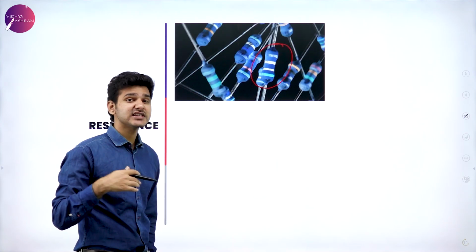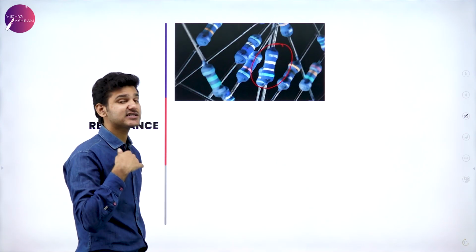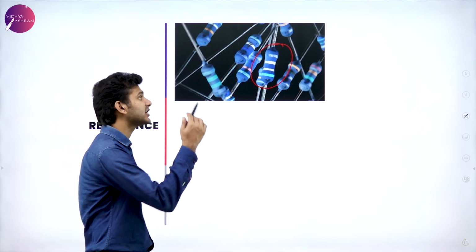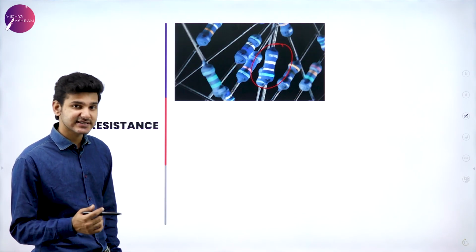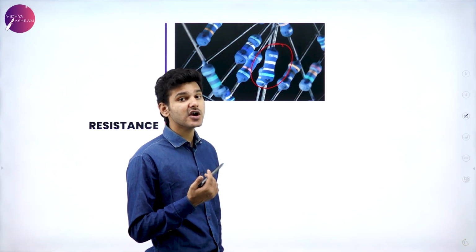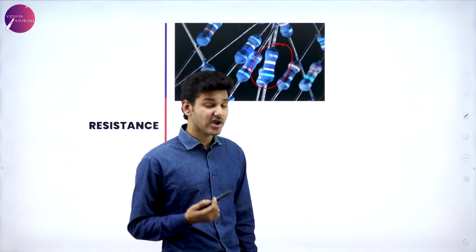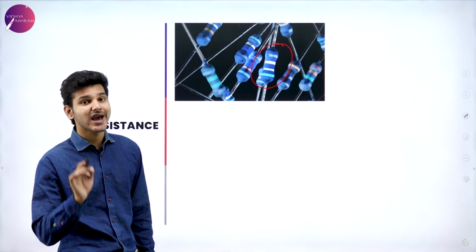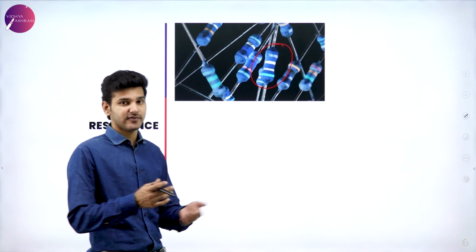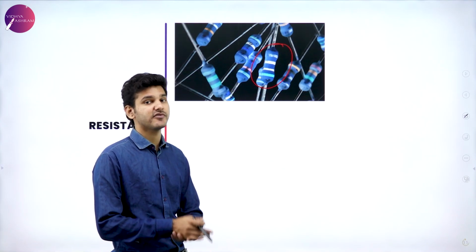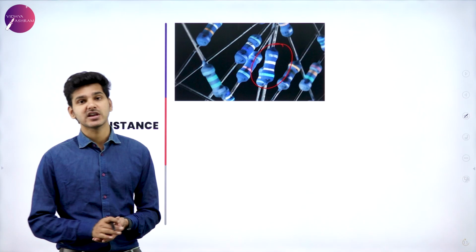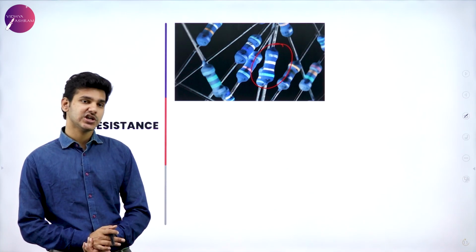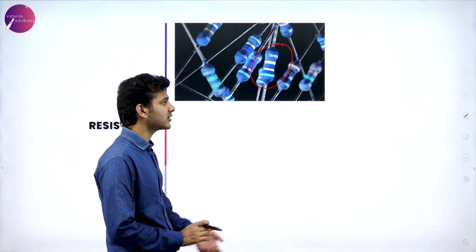So what exactly are resistors? In your labs, you might have seen a number of these materials which have different color rings on them. This particular material is known as a resistor. They can be of different values depending on the color code that is arranged on them. We will talk about them a lot in the coming classes. For now, just take a look at them. They can be of 500 ohms, 1000 ohms, 2 kilo ohms. The values can keep on changing. The point is that these are known as resistors.